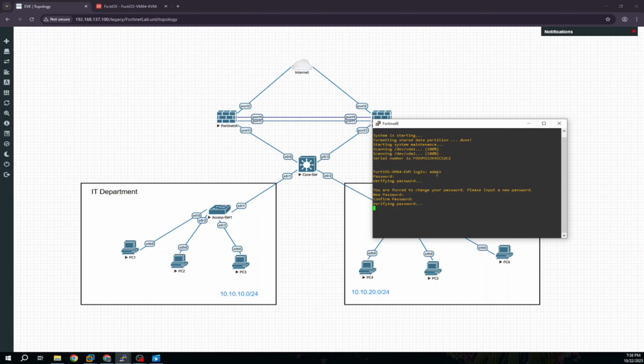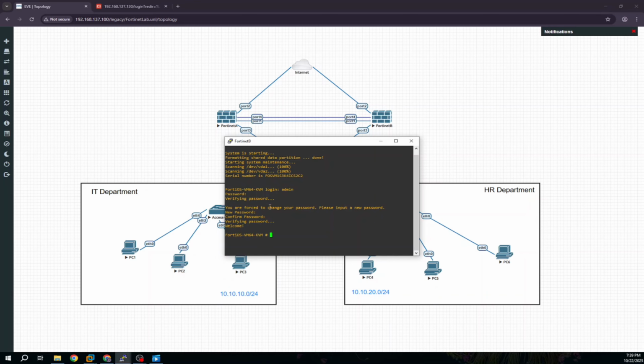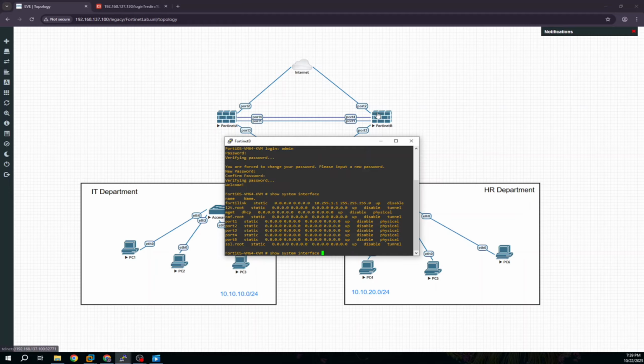Okay, we have logged into the second firewall we just added. Then let's configure our interface first. Here we have connected port 2, which is port 1 in FortiGate. I discussed why port 1 in FortiGate becomes port 2 in EVNG in the last video.